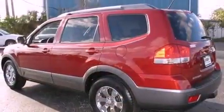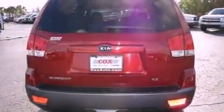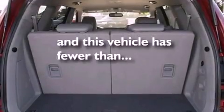The following features are also included: cruise control, a rear parking aid, a rear window defroster, a passenger side vanity mirror, an engine immobilizer theft deterrent system, a chrome grill, roof rails, rear impact crumple zones, a keyless entry system, and this vehicle has fewer than 29,000 miles on the odometer.